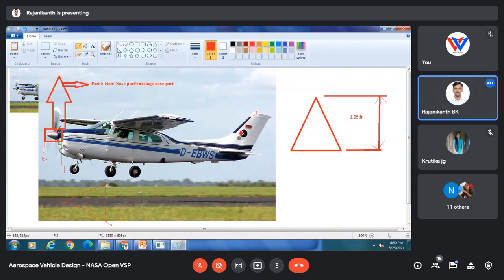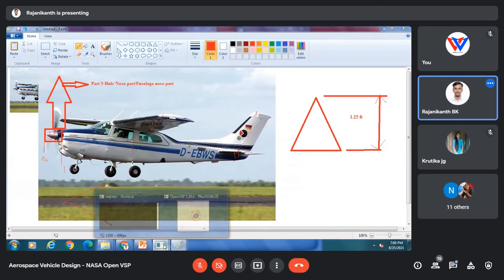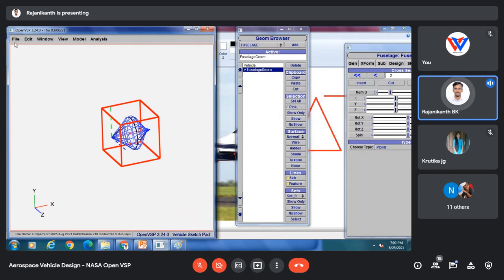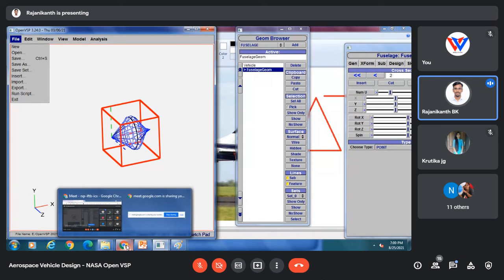We have all these 5 parts: the main fuselage, main wing, horizontal stabilizer, vertical stabilizer, and this hub. We'll assemble all these components. To assemble, you have to go to file and call all those components. Oh, it's already 7 o'clock. So assembly we'll do tomorrow. It will take just 5 minutes.